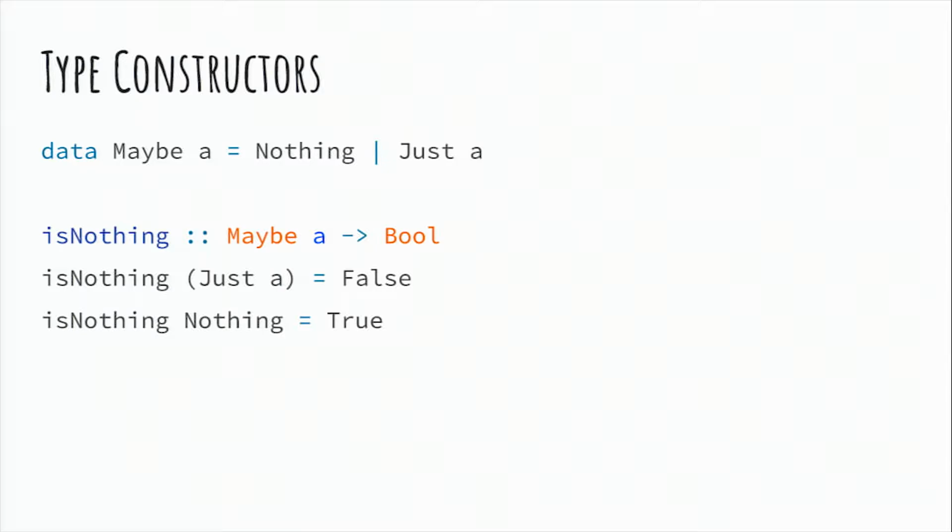Oh yeah, and what you can see here is that maybe is called a type constructor, but the word just, that's a value constructor, sorry. So you can take a value 3 and you can type just before it, and then you get just 3, for example. So try to remember that.